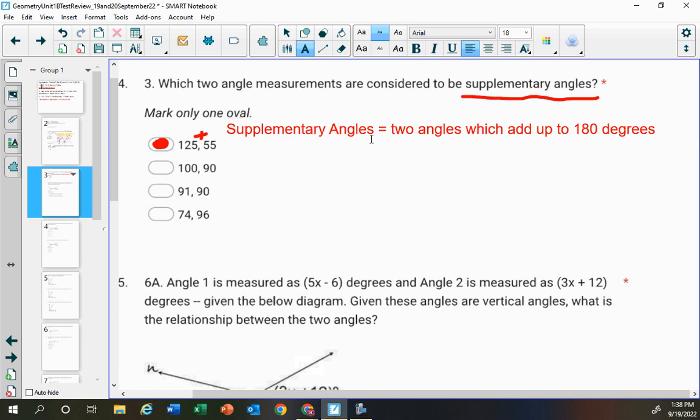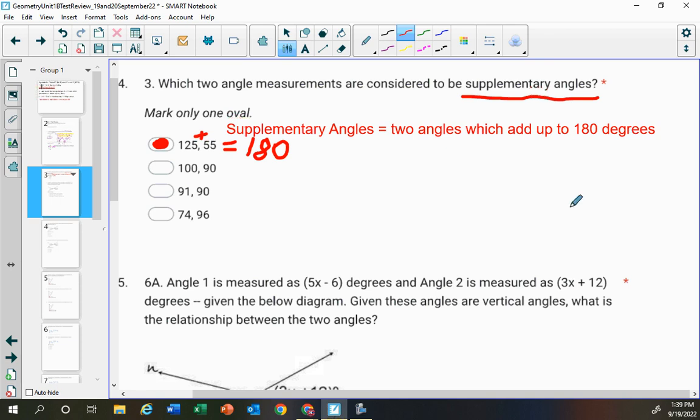So, questions on number 3. Cindy, did you get number 3? Okay, again, add them up. Whoever adds up to 180 is correct, and in this case, it's the first one. Everybody else, we're good? And again, you may want to write down some of this on your paper. If you don't get it right away, these notes will be posted later this afternoon, early this evening in Schoology. And you'll definitely have it by tomorrow.